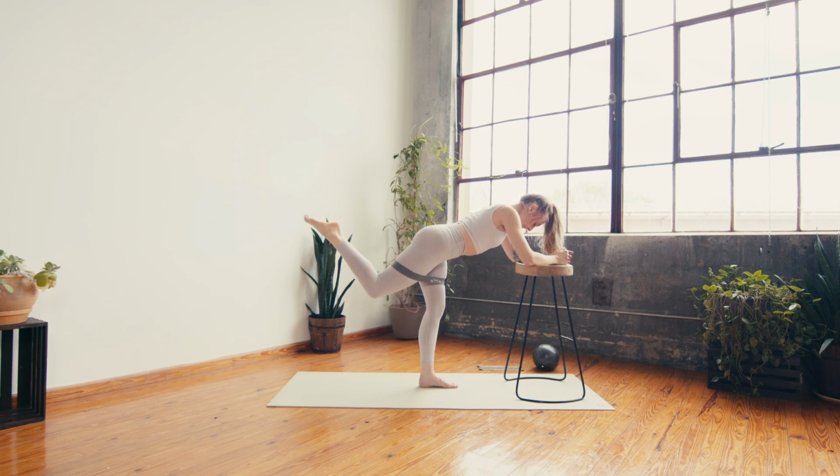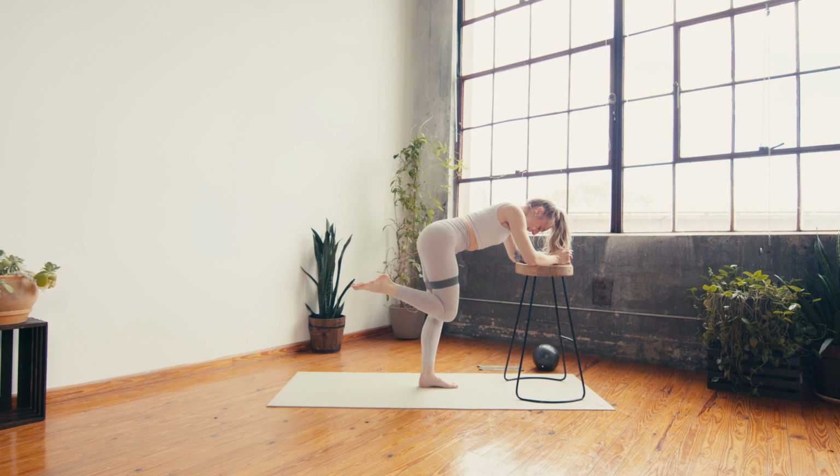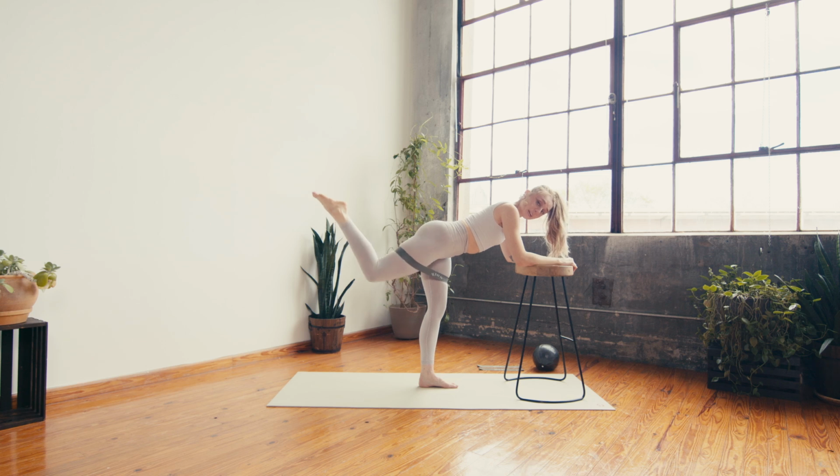7, 6, 5. We're going to find a combo move. We'll find one fire hydrant, so knee goes out to the right, and then one kick back in 4, 3, 2, 1 right here. So we come back in, open wide, then kick back. Good. Combo move. On that fire hydrant, you'll feel your stabilizer on the left side doing a lot of work as you move your leg away from the midline. Yes. Kick back, out wide. Good. All right, you got this.